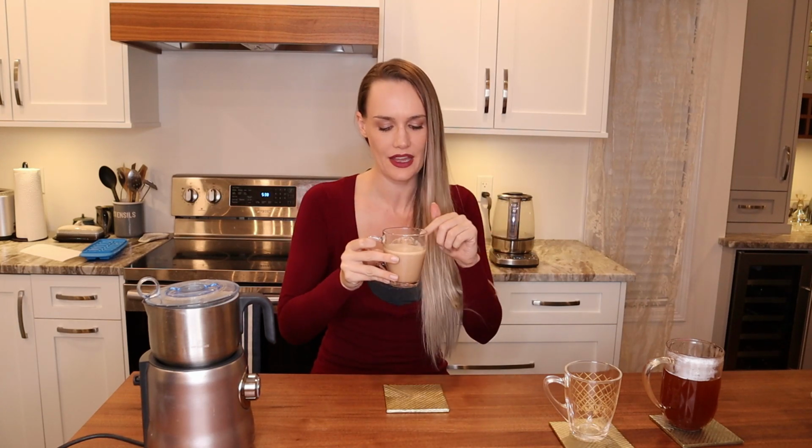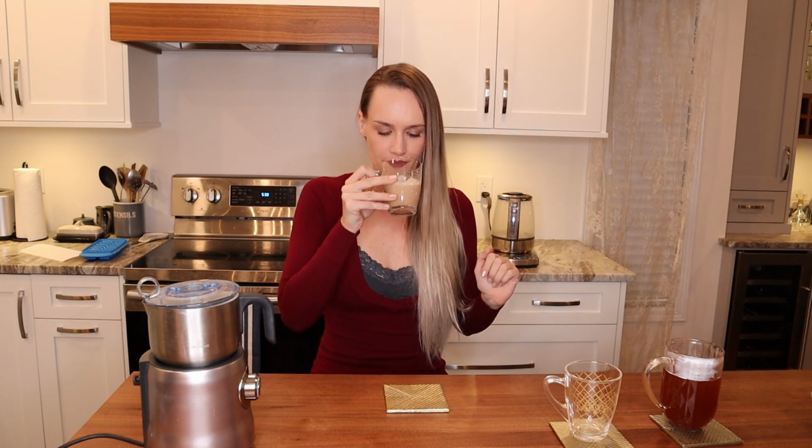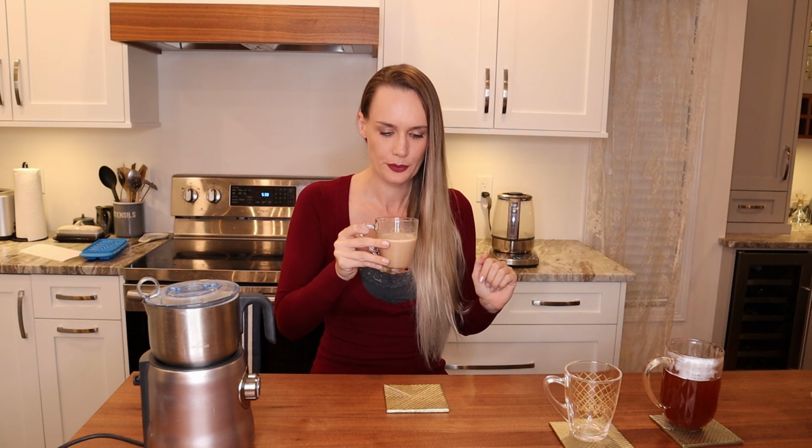I'm so glad that I went ahead and tried this as an iced latte, or I should say a cold steeped latte. Well, I guess it's kind of iced now that I got my tea concentrate ice cube in there. This is like next level good this way.